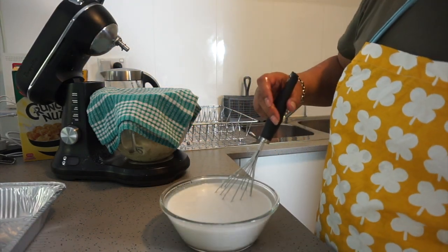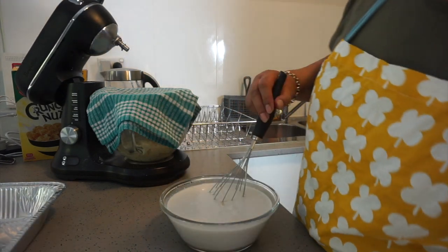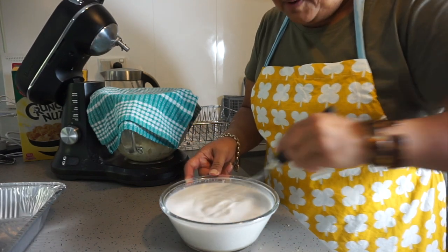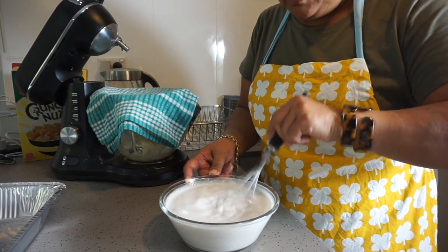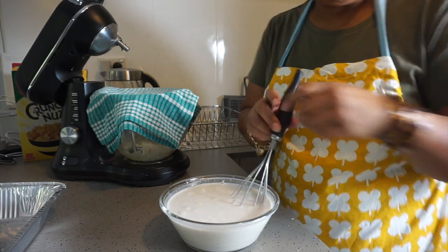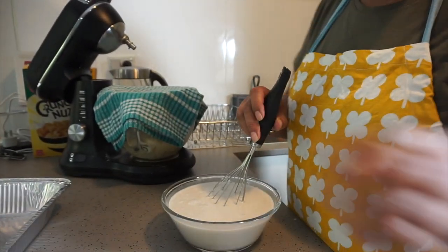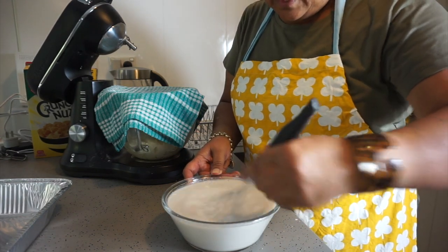Just to be on the safe side, a little bit more. So all up, that's like 5 big tablespoons. Okay, guys? I've seen people put like a whole cup. So who knows? Maybe that's 5 tablespoons. Nah, can't be. But anyway, I'd say 5 tablespoons is good. So it's a can of coconut cream and 1 full can of water, guys. And then you pour it into your bowl, and then you just stir it till the sugar dissolves. Then you just have that ready.